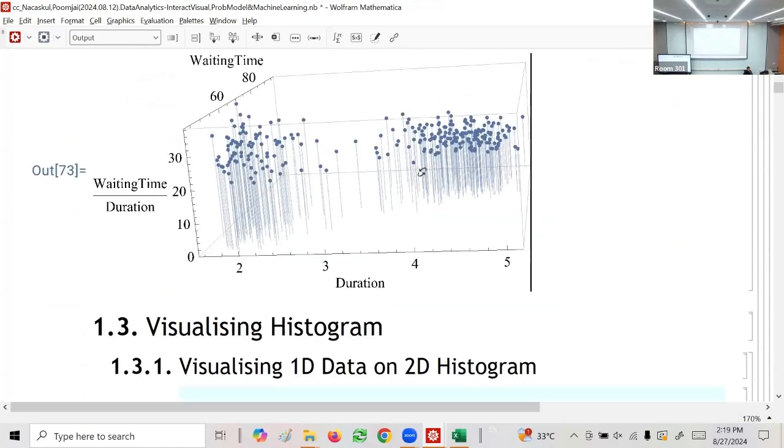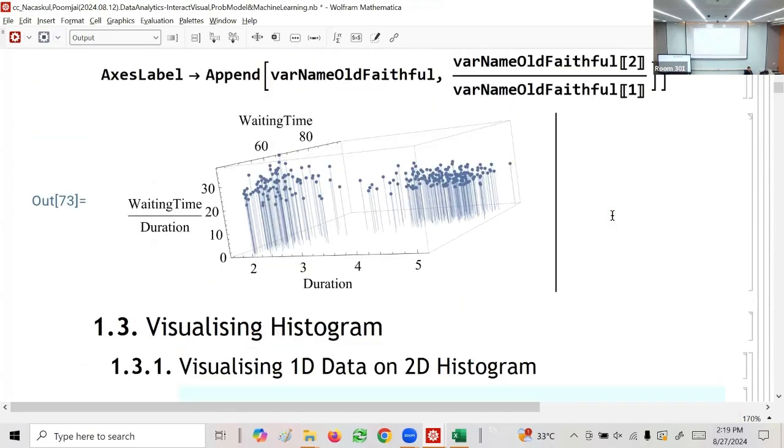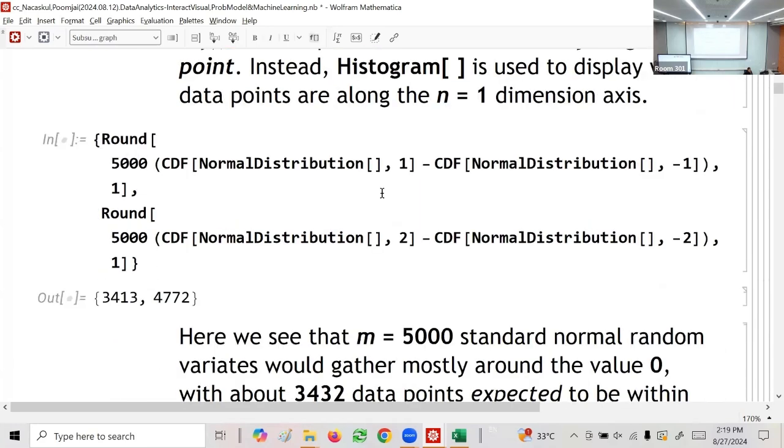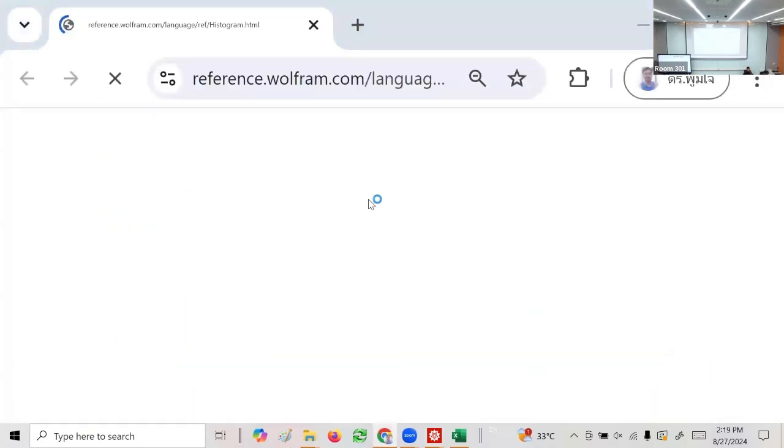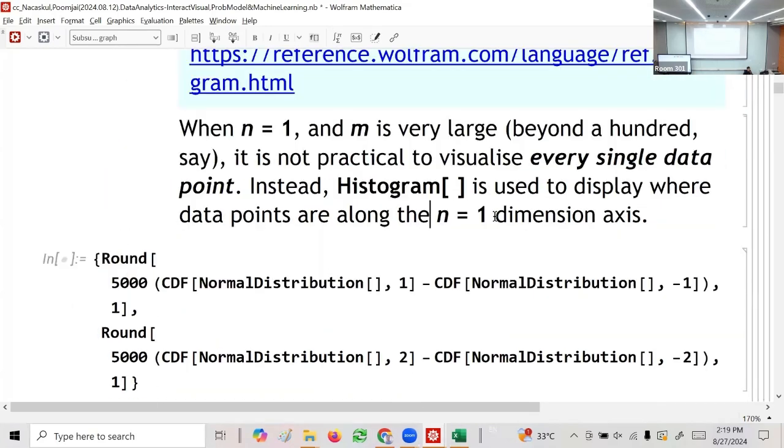Once it's a three-dimensional plot, you can have different viewpoints and so forth. You will see, maybe not today, but you will see that I actually can make an animation from 3D to 2D, using infinity. If you think about it, this picture is 3D, right? But if I go back all the way to infinity and I zoom in, it's going to look 2D. So if I took the viewpoint back to infinity, it's like a 3D to 2D projection. But anyway, visualizing 1D data on a 2D. All right, so this is the histogram.